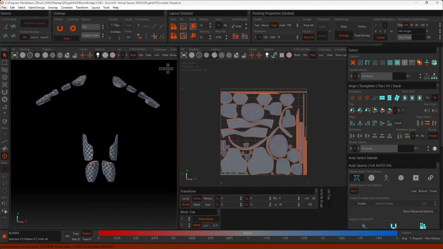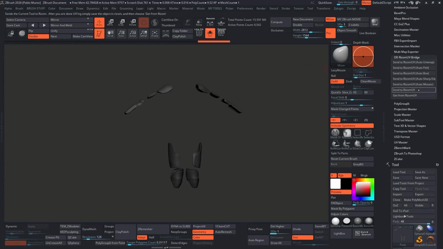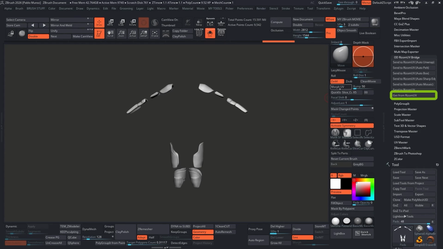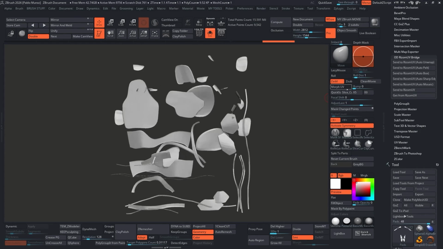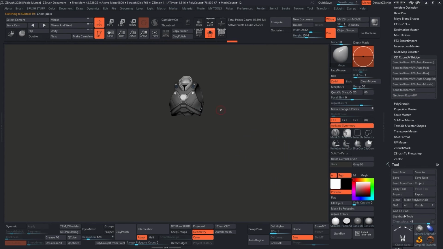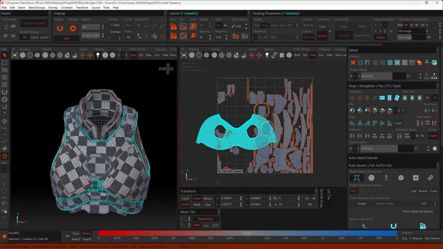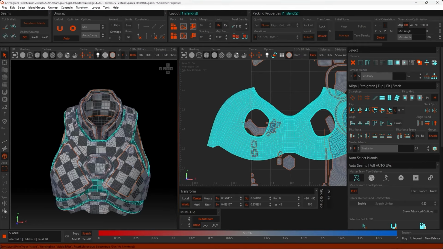And once you're happy with the UVs and the layout and everything, just click Save or Control S and head back to ZBrush. Then from the same plugin, click on Get from Rizom UV. This is going to bring the UVs back into ZBrush, and that's it. The workflow for the rest of the pieces is identical, but it is very boring to watch. So I'm going to skip the boring repetition and just move straight on to setting things up in Character Creator now that all the meshes that I created and sculpted have UVs.